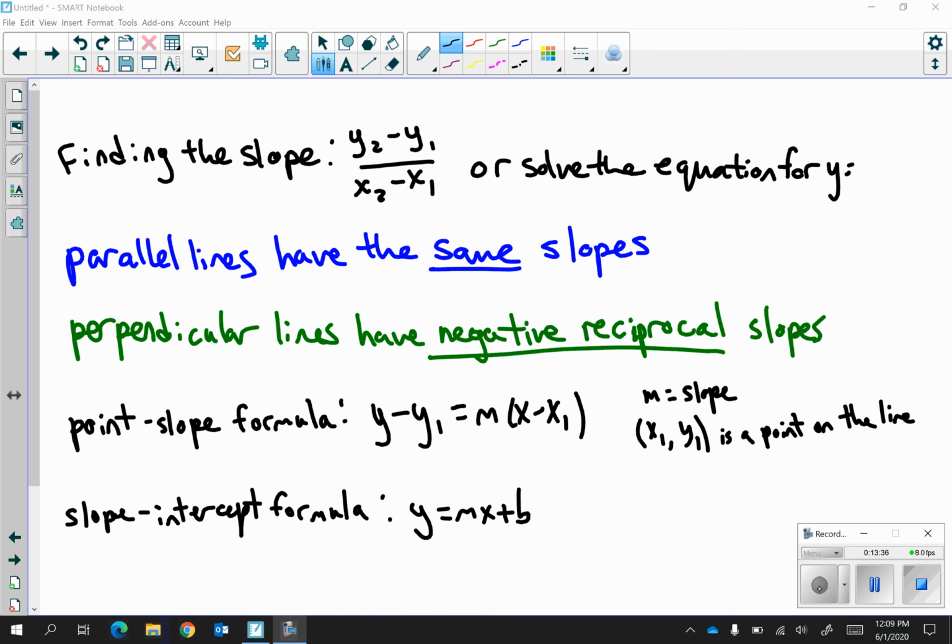That one, you don't really have to put it into slope-intercept formula unless the question is specifically asking for it, or if the multiple choice answer choices are in slope-intercept form. I highly recommend, if the question just says find the equation of a line, leave it in the point slope formula. Why make more work for yourself? And if you try to convert it to the slope-intercept formula when you don't have to, and if you make a mistake, you're going to lose points where you really didn't have to, and you would have kept your points.